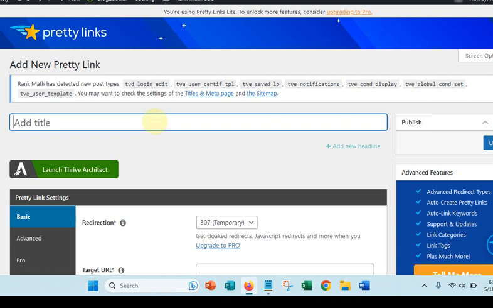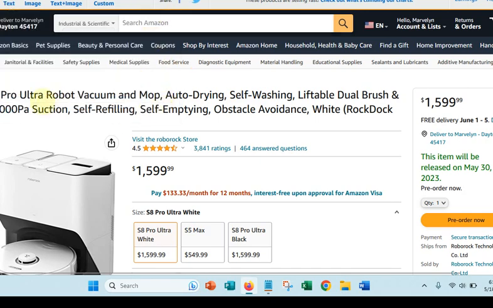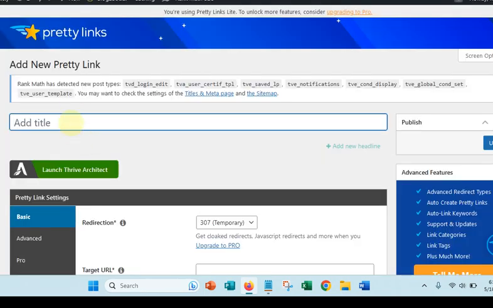So you want to use the name of the product. We would just say Roborock S8 Pro vacuum, robot vacuum, and mop. We're not going to put all this other stuff. So we'll use that as our title, and that way people know exactly what they are clicking on.